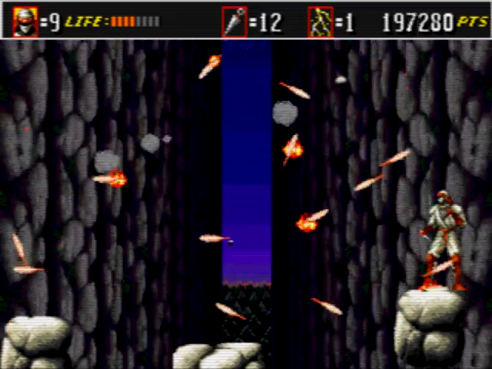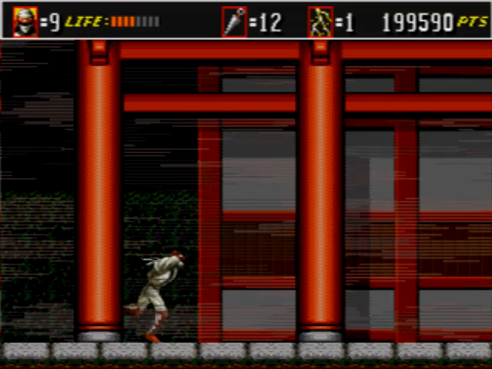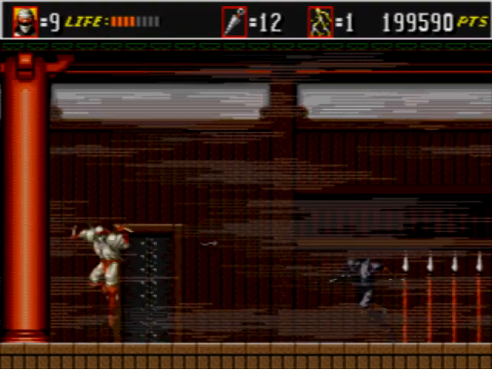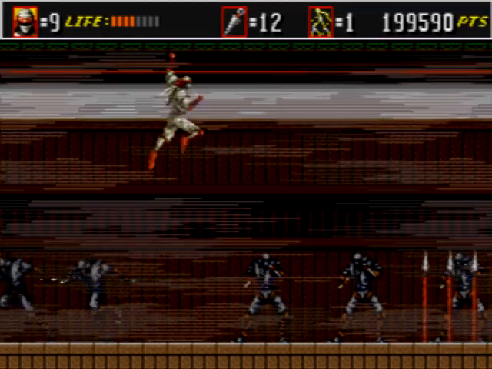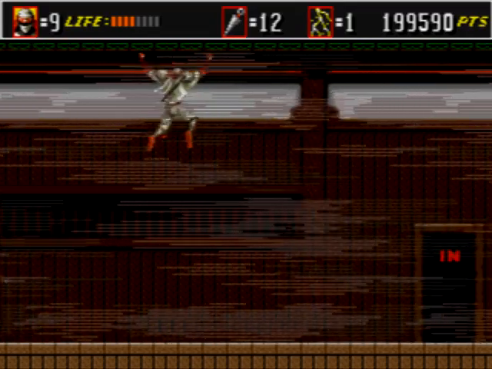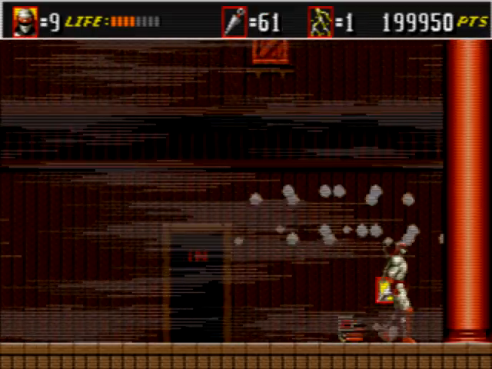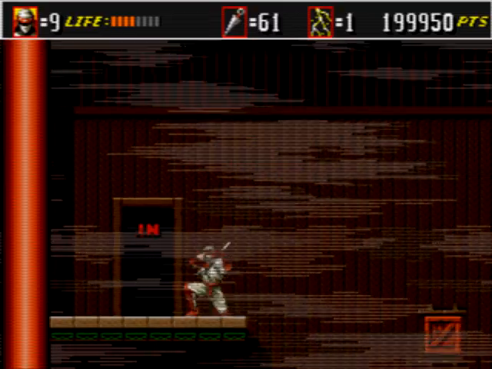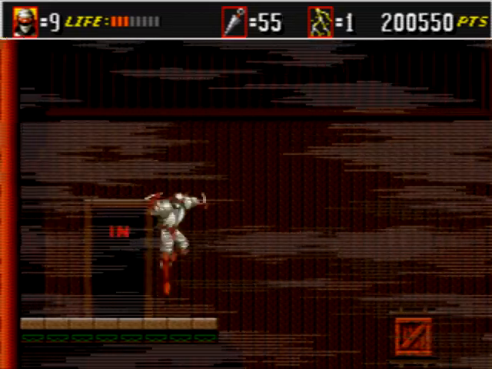Still doing good on lives. 9 lives here is good. I had 7 last time. This fog effect looks really bad if you don't have TV mode turned on. Just saying. Now, they actually let you be a little bit of a ninja here, which I was impressed when I figured out. There's not really much stealth element in Shinobi games, to be honest. There's as much of a ninja as you are. Oh, I think I broke that box. I did.